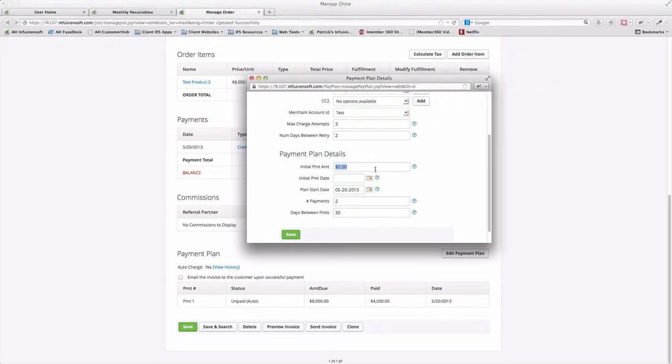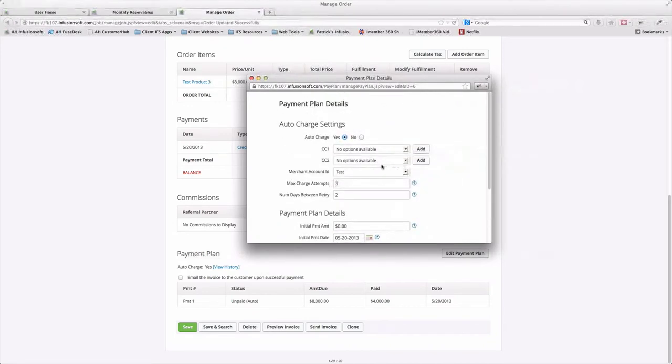So say you wanted to put $1,000 down today and then have the first payment start in a week. You could set it up that way, where the initial payment would be made on today's date, and then the next one would start when the payment plan was set. For now, though, we'll just leave this empty, so there's no initial payment. The initial payment will actually be the first payment that happens today.